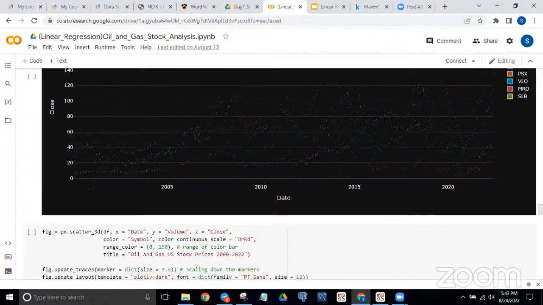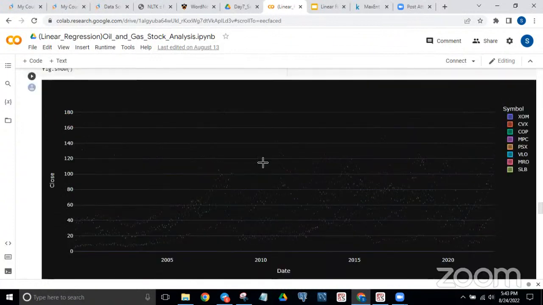And when it comes to close, with the different companies, what is the closing value? Is it high or low? We can see there are a few companies that have always been closing very low, but there are a few companies that we are seeing here. It may be the same companies also when we can see the red color. So maybe sometimes it is low and high. That is also possible.